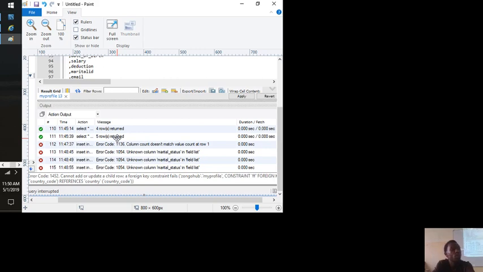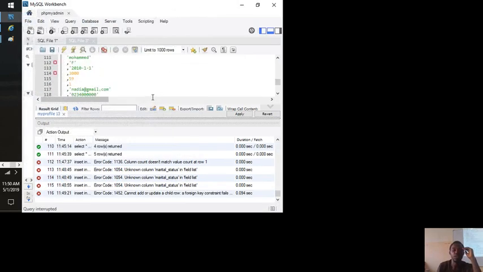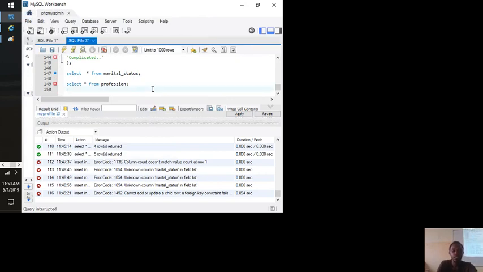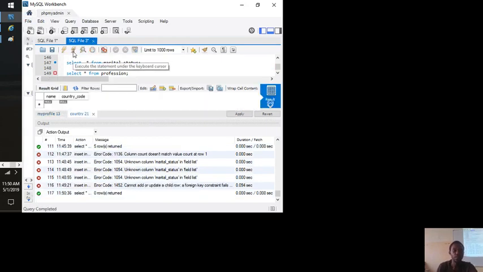It's saying there's a problem with the country code. Is it? The country. Yeah, we have a table for country. We have this table, name and then country code.